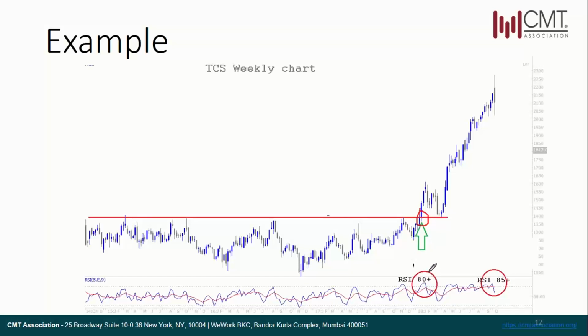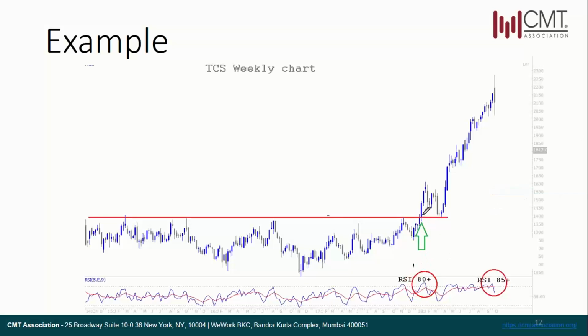And of course, as I mentioned, when there is a breakout, you would see the RSI reading to be high. The 5-period RSI on the weekly chart was at 80. If you look at this RSI reading alone, you would say that it is overbought and the stock will go down. But that's not the case, because when a breakout takes place, the reading is going to be on the higher side. Of course, this RSI is to be ignored, as I've already mentioned. So this is a reading where I am not going to pay much attention.